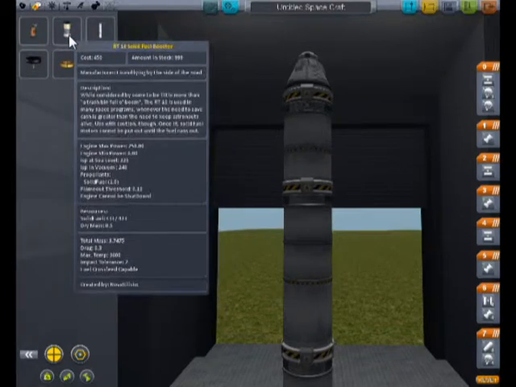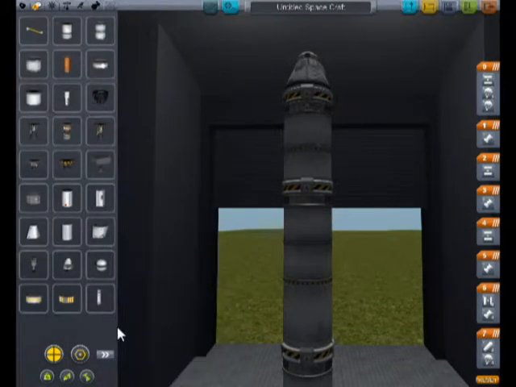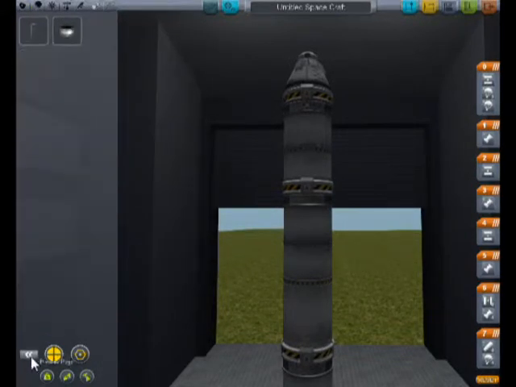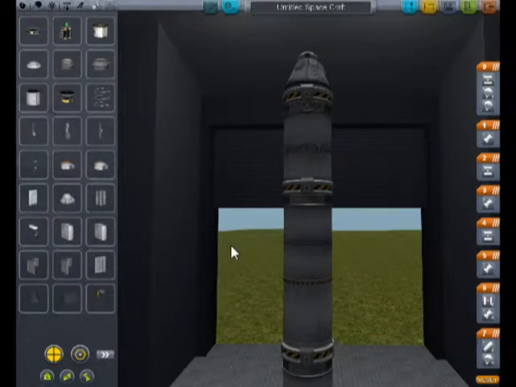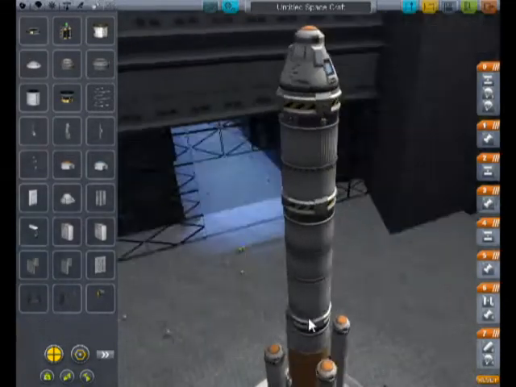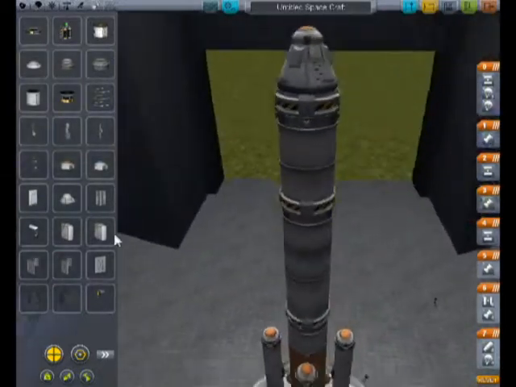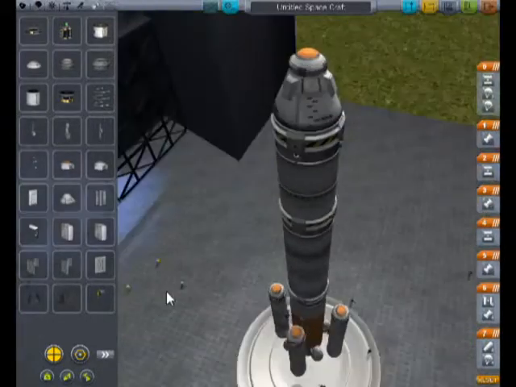Some other options for solid rocket boosters, and in fact there's even an ion engine, which is pretty interesting. It's actually really cool. I actually have a satellite orbiting the sun that has the ion engine on it, and you know, it's the limitless options of this game. So just play around with it, and you can really build a lot of different combinations.